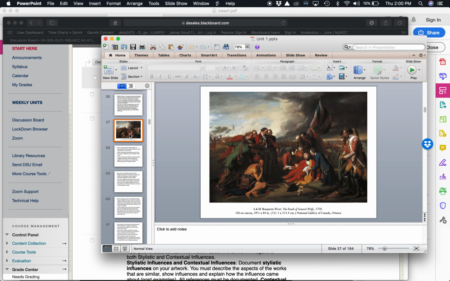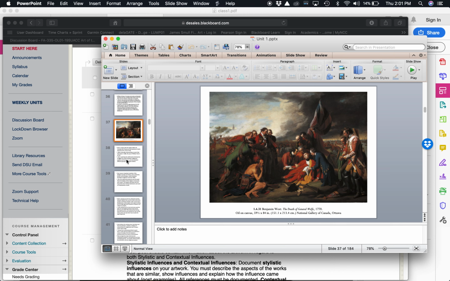So again, stylistically speaking, there is a connection to the English artists of the time. Contextually speaking, it displays the idea of the fact that there were slave owners, displays the pomp and circumstance and wealth that is associated with them at this time. So it sets up the idea of the southern plantations, and you'll see that information is provided by the textbook.